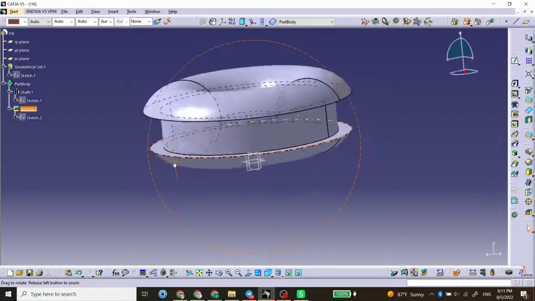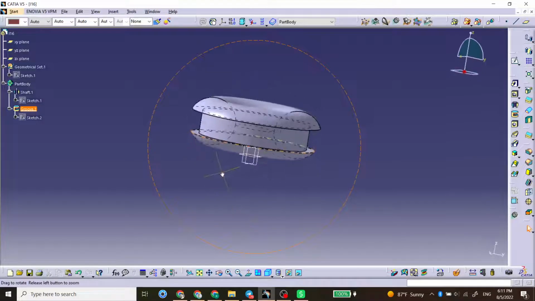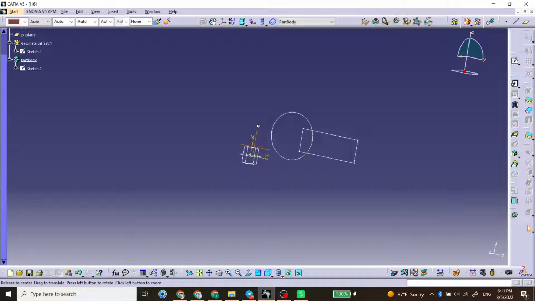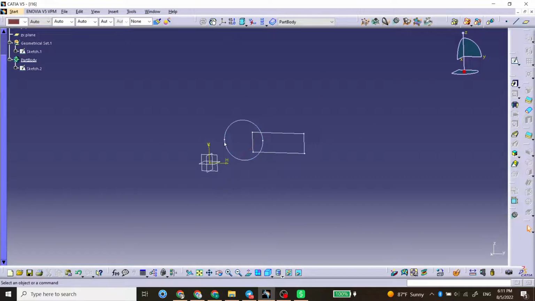So it is going to be like this. This is a really interesting feature to use, and there's no limit to use this too.